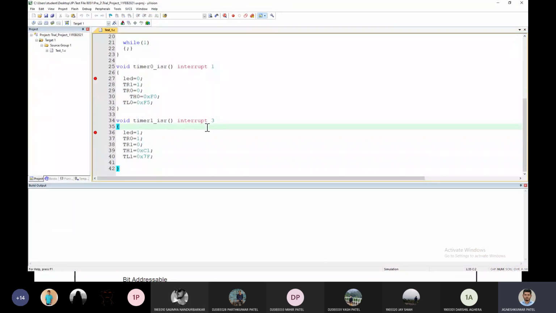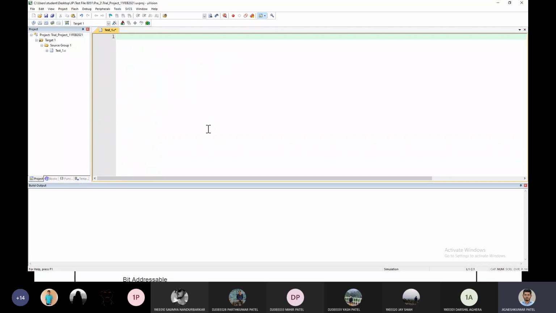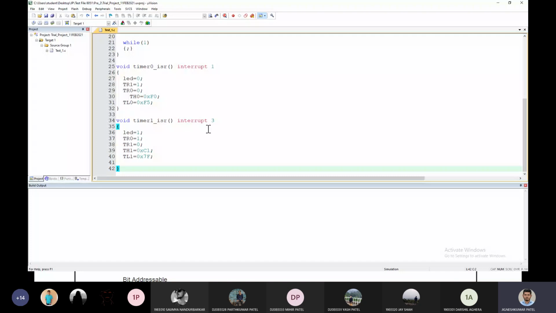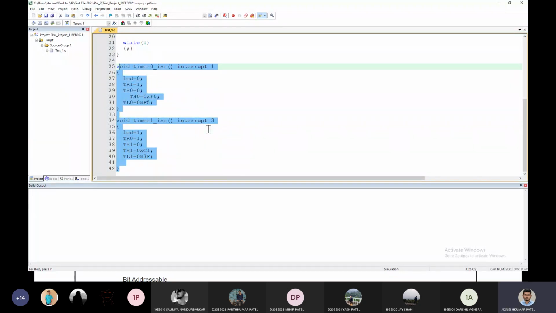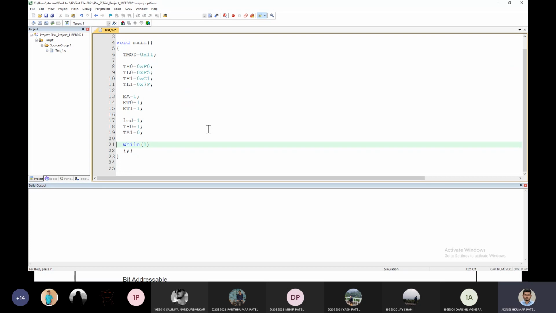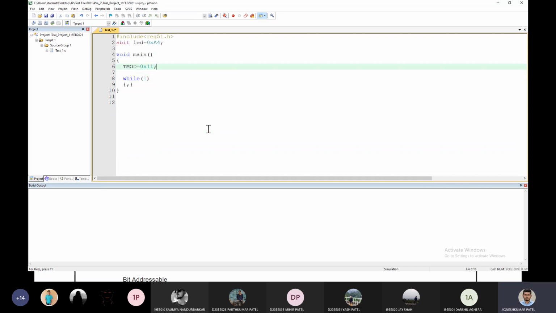So what I'm going to do is include the header and I need this part. What I'm doing now, see, I'm just writing 50 here. I'm not doing anything else.